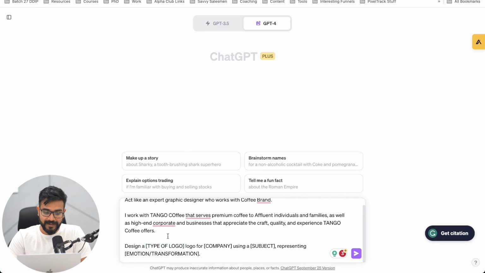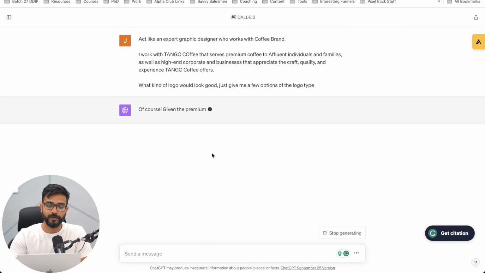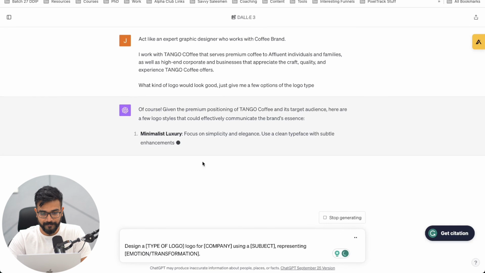So we can either ask what kind of logo would look good. Just give me the logo type. Give me a few options of the logo type. I think so. Logo type means minimalistic, like minimalist luxury. So this is something that we can go with, right?